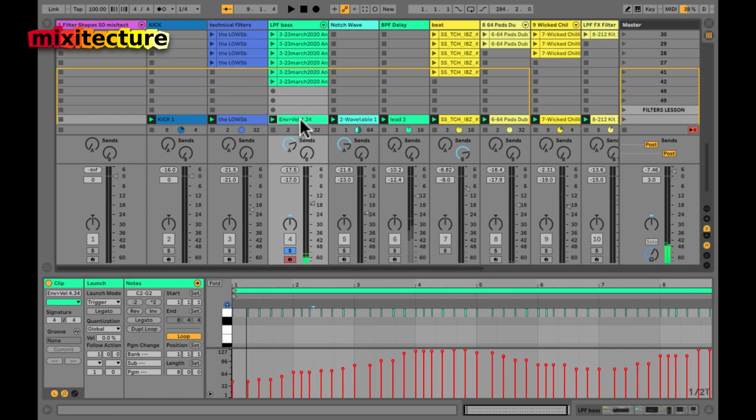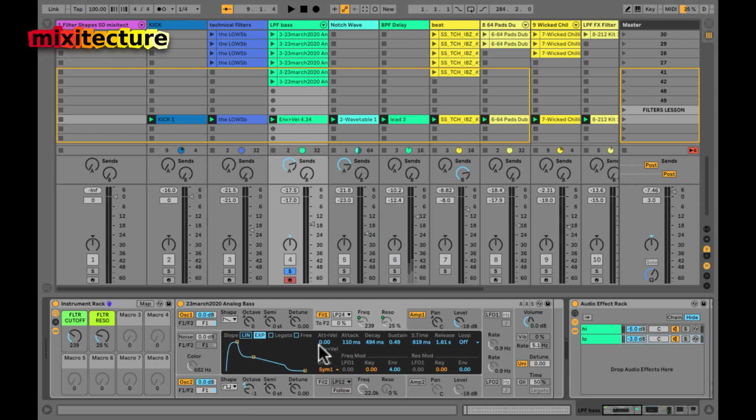So maybe if I undo that velocity setting right here, now it should sound like a flat tone. Now the filter is not reacting to note velocity at all, so I can use my filter controls.